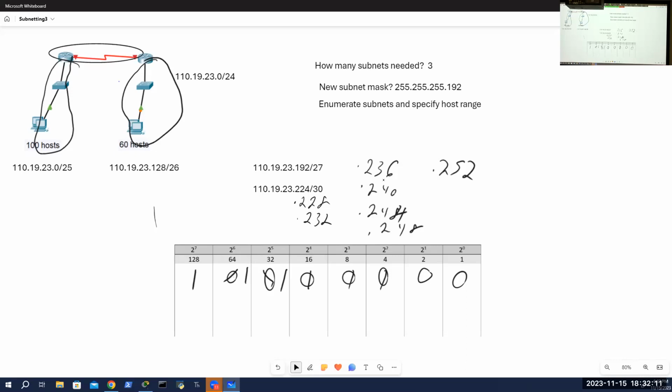Okay, so that's our very last subnet. It's going to look like 110.19.23.252/30. All these are /30s. Again, for this situation you may not need 8 WAN subnets, but I didn't want to do it again. You could have done a /28 with this to make a 14 host network, and then just have 4 WAN networks left. So I just decided to end it here.